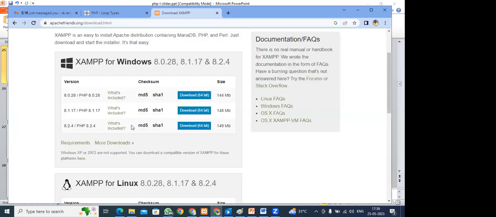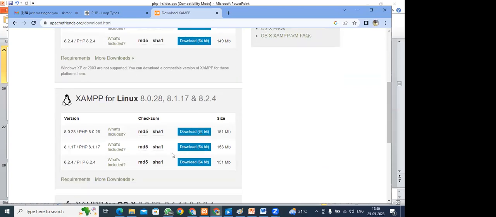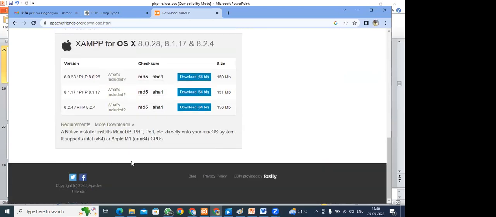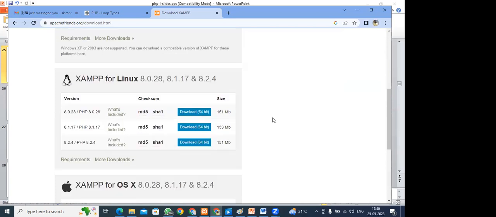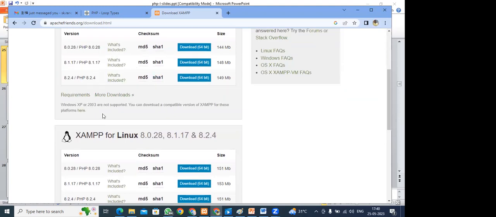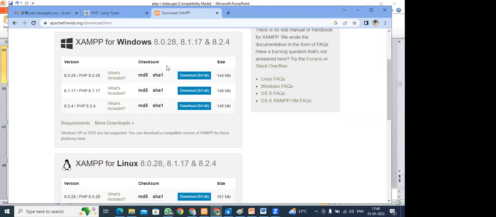Here many multiple versions are there. I will suggest going with some lower version. Here a lower version is not there, because right now I am using 7.4, and whatever I will be doing, I will be doing with 7.4. So it will be better to do that. But for learning purposes, first you can install this. You can download any of the versions. As soon as you click, it is going to be downloaded. Fine.